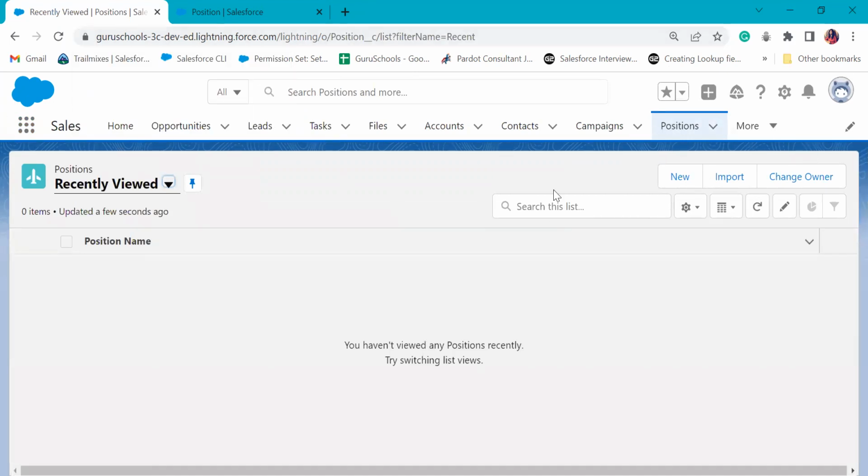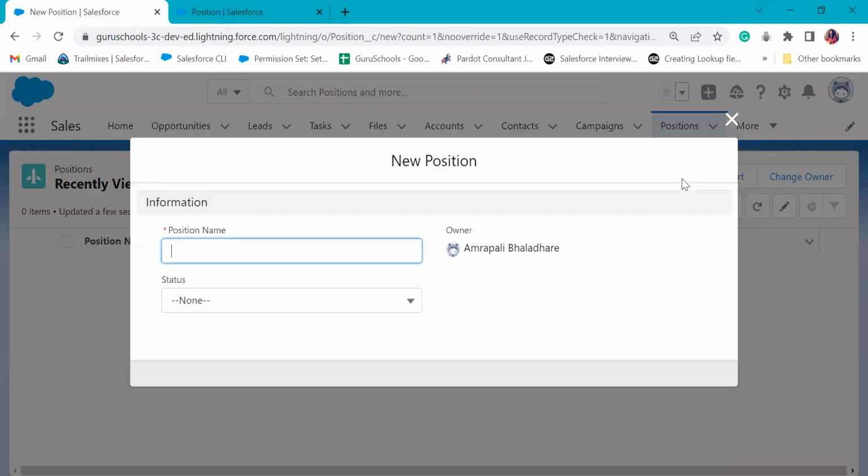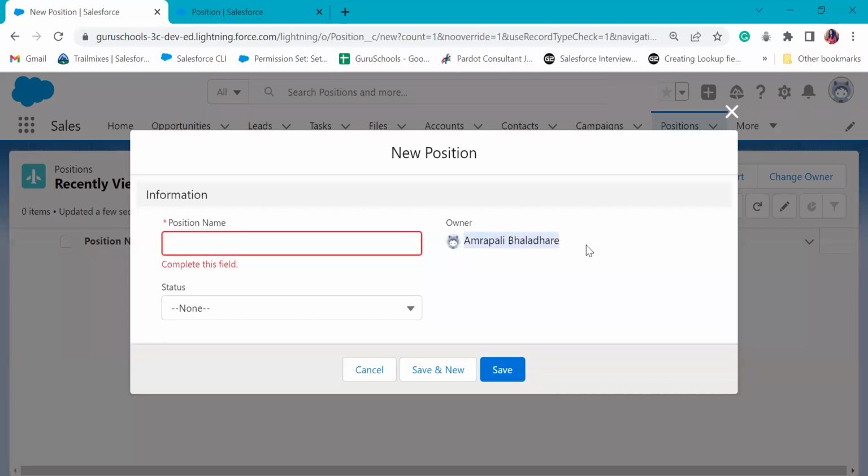Okay, so this is the position object, and from here a user can create a new record. If I click on new, I will have this option, position name. The system will by default take the owner. Here we have status, and created by and last modified by, which the system will by default take the values for and show on the page layout.